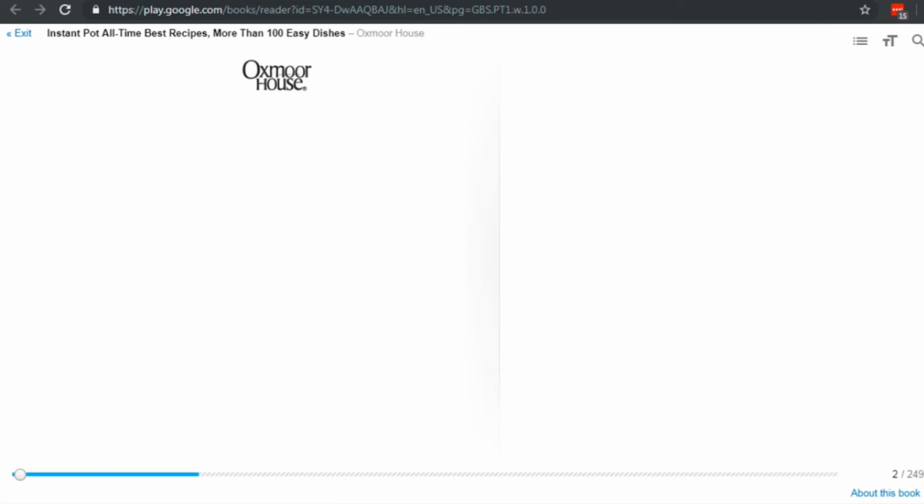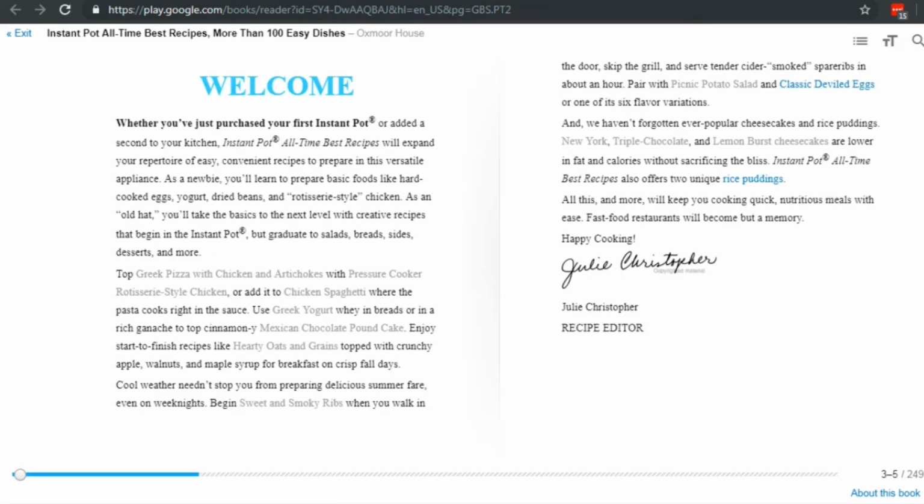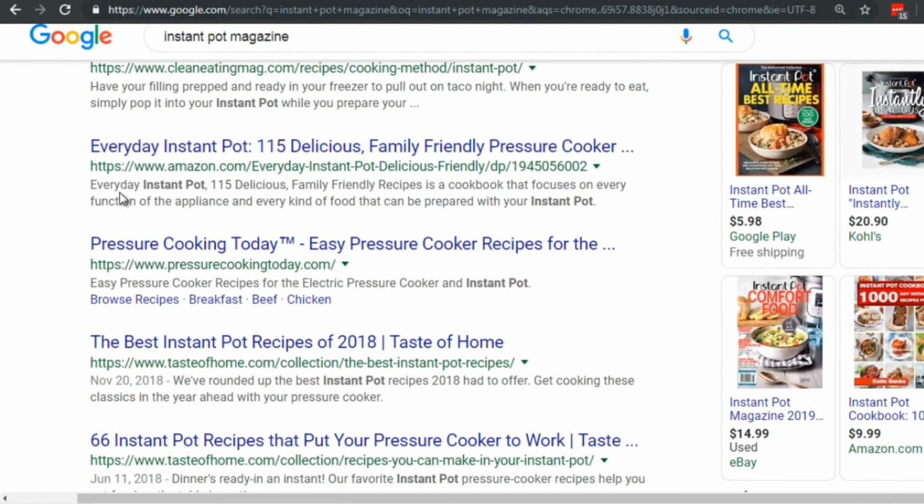Obviously here we're not going to copy word for word because that's plagiarism, but we're going to use something different. We're going to tweak it around. What we're looking for here is headlines. So let's go back here. It says everyday Instant Pot, 115 delicious, family friendly pressure cooker. So we can say everyday Instant Pot, colon, 6 delicious family pressure cook recipes.